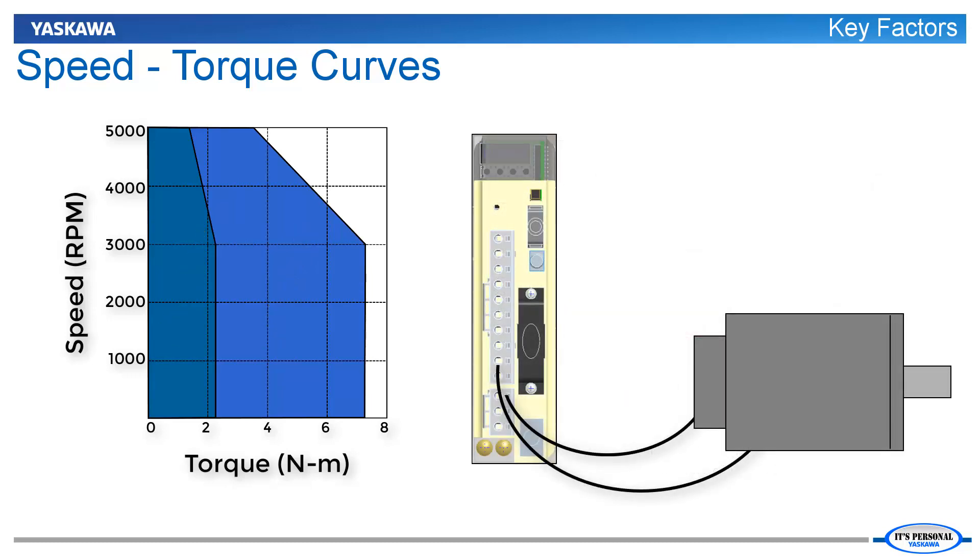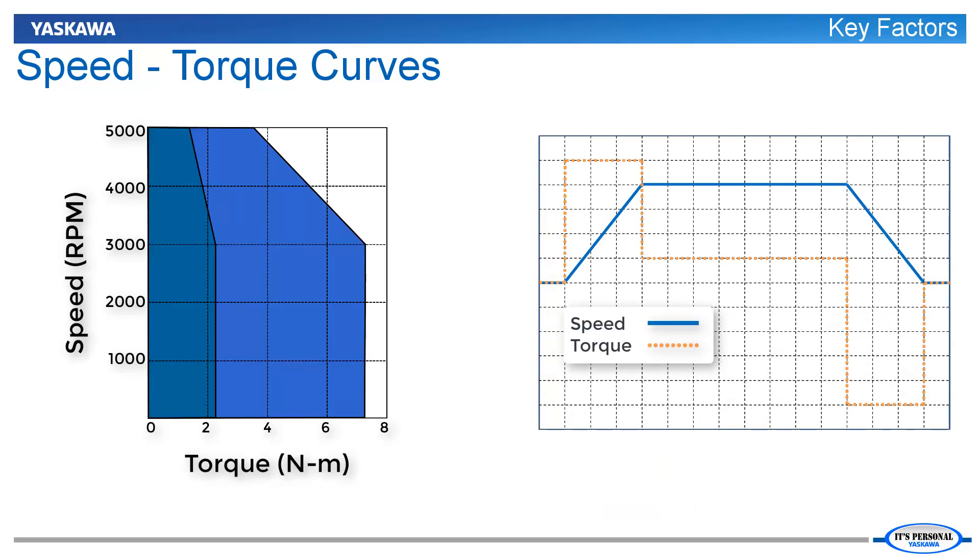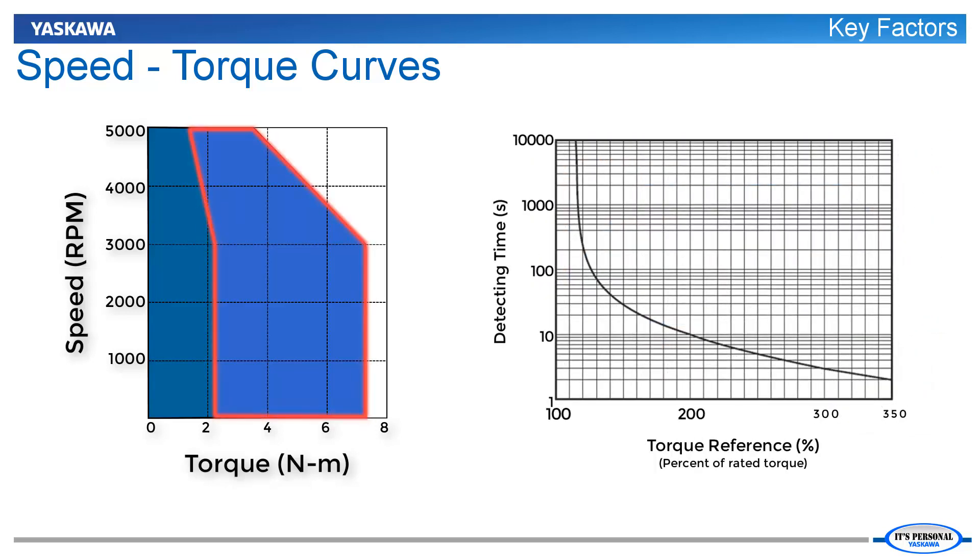To prevent damage due to overheating, the amplifier automatically disables the motor and enters an alarm state if the time limit is exceeded. But when short bursts of high torque are required, such as during acceleration and deceleration, the motor can run in the intermittent region safely, producing as much as three times the rated torque for three seconds or longer.